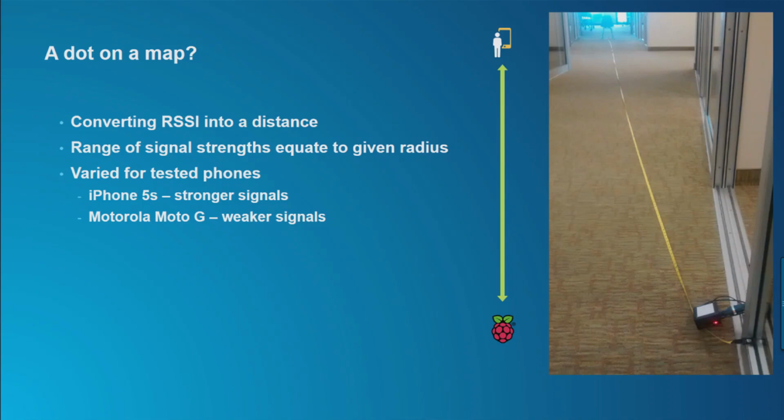At the top of the screen there, you can see that there's a chair. What I've been doing here, I'd got an iPhone and a Motorola Android telephone, and I've been gradually moving them up the office 5 more meters, and I was taking measurements to see what kind of signal strengths I was getting out of these. The results were a little bit disappointing.